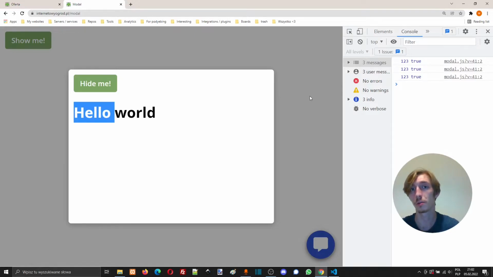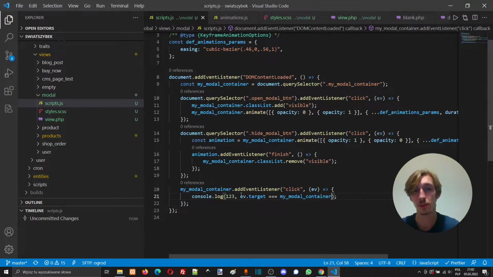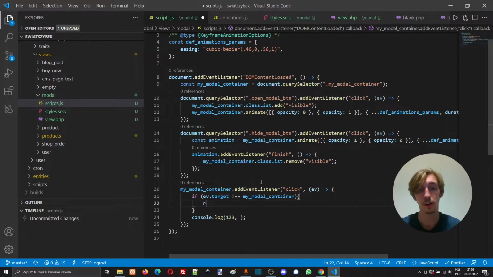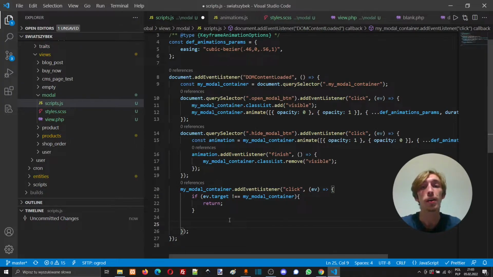It should hide right now, so it's true, and now it shouldn't, false. So yeah, it's really that simple. So what I'm going to do is grab this, do an if, or I could even invert this. Yeah, I'll do it straight away. I'll do a return. But below that line of code, we can already tell that what we have clicked is the model container and not anything inside of it.